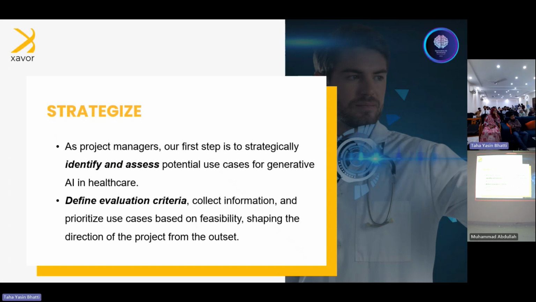You will have to define the evaluation criteria. For what? You need to know whether this problem is critical to solve or not, whether this problem is much needed or not, and what the value of this problem is in the market. So you will be defining evaluation criteria, you will collect the information, and you will prioritize the problems you have gathered according to multiple criteria. We can move forward, please.